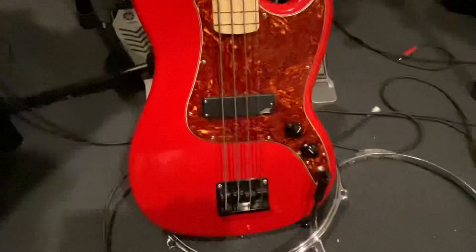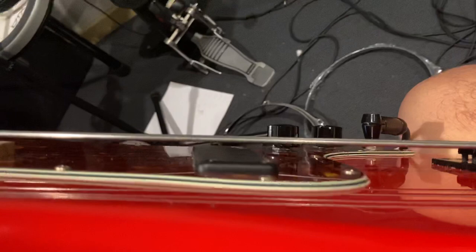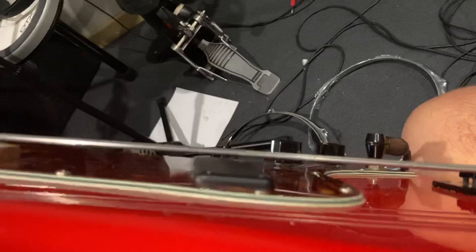Being a short scale bass, I think it pulls the strings a bit more because of the lower tension. So I've had to really sit it low. So the pickup height is really, really low, but it does sound great where it is.